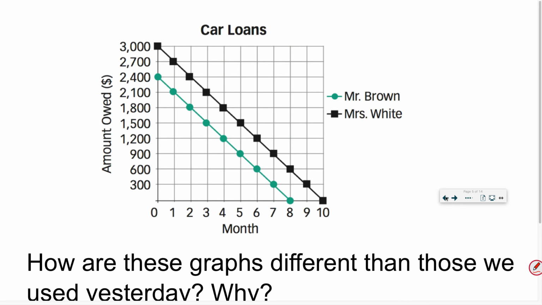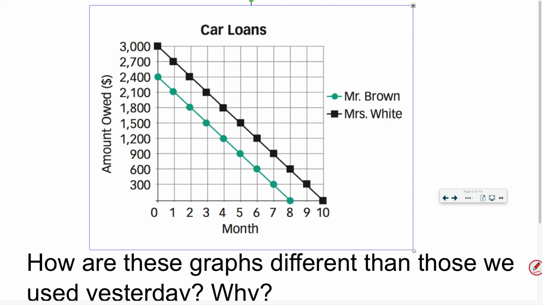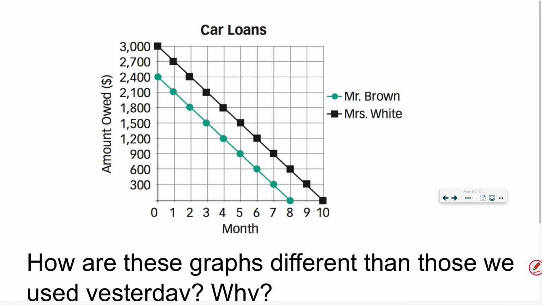I know what you're saying. So he's going to pay it off after how many months? 8, because what is that value? That's the amount of money. You pointed that out to me the other day. What coordinate is that? The x-intercept. It's where your y value is 0, meaning your debt is gone. Okay? Their rates of change are the same. They're paying the same amount a month. The difference is she owes $600 more. So how many more months will it take her to pay off her car? 2 more months. She'll pay it off after the 10th month. You're right.